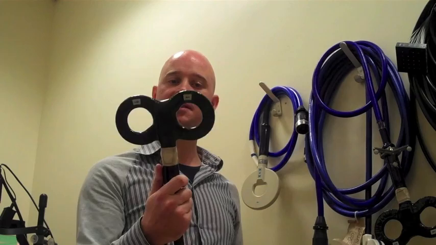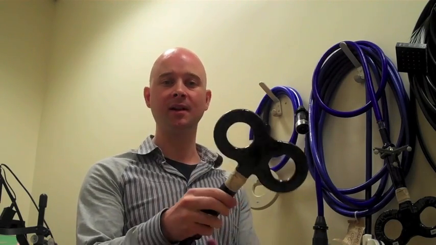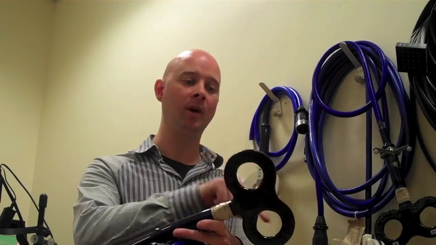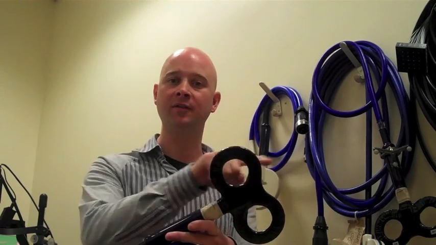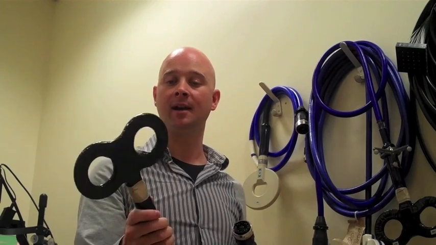So Transcranial Magnetic Stimulation is a technique that we use in neuroscience to temporarily activate parts of the brain safely in people, and this is an example of part of a system that we use to stimulate the brain. This is a TMS coil and inside this coil are a series of tightly interwoven copper windings wrapped in a figure of eight configuration. And during TMS what we do is we pass a very strong current through this coil. That current induces an electric current in the brain and can stimulate neurons directly beneath the coil.